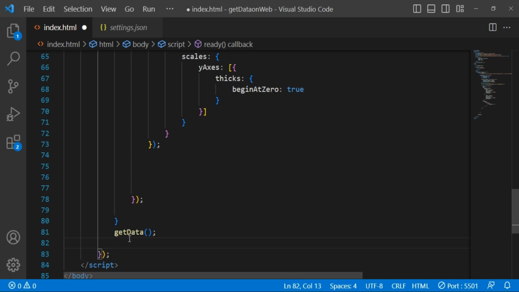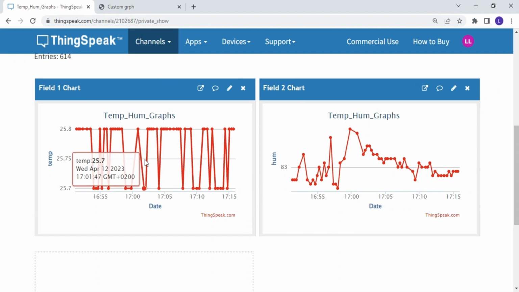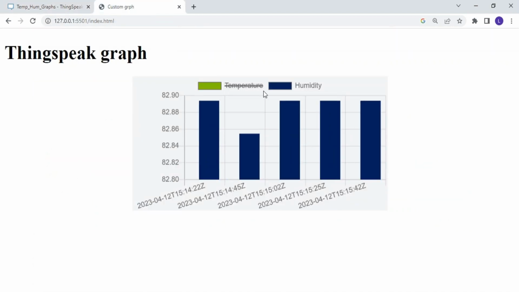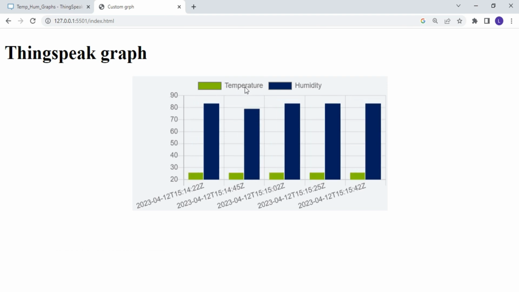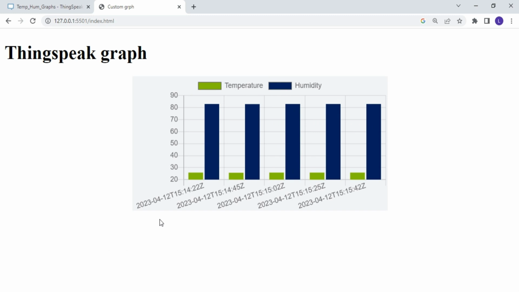So I'm gonna save, go back. Now you can see that we have our graph appearing, which is very nice looking. If you compare it to these, you can see that this one is better. Now you can see the temperature, you see the humidity. Now I'm hiding the temperature when I click, so you can see how beautiful it is.